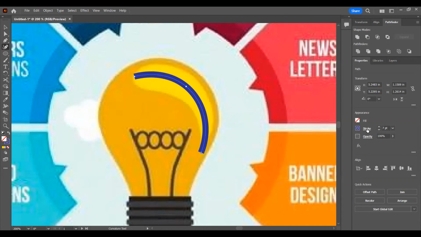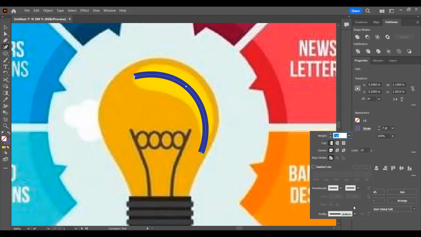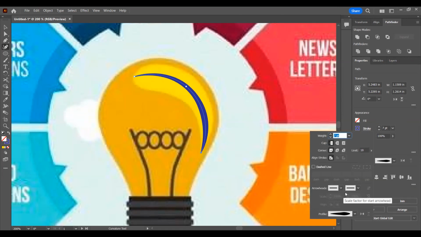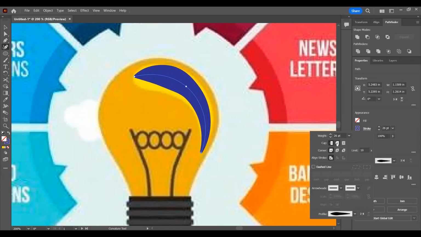If you click on this stroke aspect, there are also different types of strokes you can have. You can have this uniform stroke. You can have this stroke that has a very wide width. You can also have this stroke. If we were to select this one, you can see it's almost looking like what we have here. We can just increase the size. And also the cap. The cap is actually straight for now, so we can also make it a rounded cap.